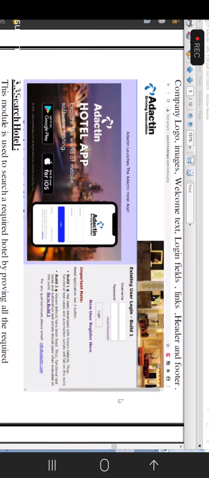You can see that this logo is related to the whole application, which is already written. It is only a one time activity.